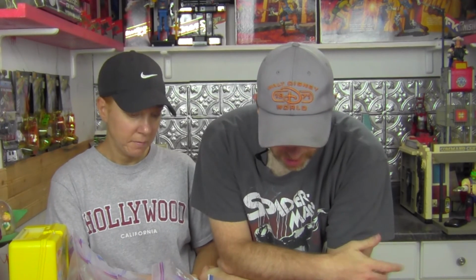Some of the figures are missing some of the accessories, some swords, cloud kickers, little surfboard and such. But for the most part, everything that came with them is here. I had to fix a couple of broken pieces on King Louie's accessories, which wasn't that bad, but all in good shape. And I found them all for 10 bucks, which is a steal, considering when you look on eBay or you find a dealer who has these, the toys actually are worth quite a bit because they are really rare toys. They're hard to find. It was one of those rare Playmates lines that were just difficult.